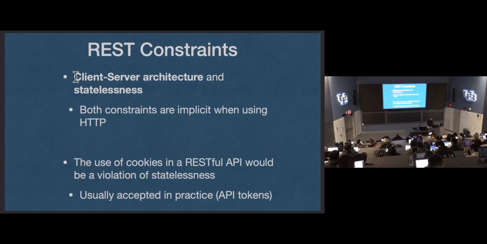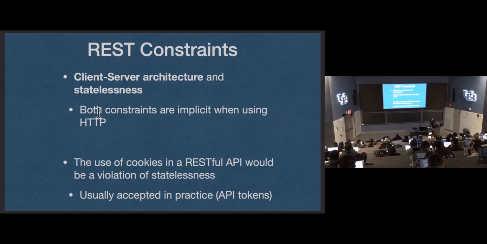So let's go through the criteria to be a RESTful API. One, it should be a client-server protocol, and it should be stateless. We're using HTTP. You don't have to have an HTTP API to be a RESTful API. You can use any protocols out there. We're using HTTP, which is both client-server and stateless, so big check mark on that.